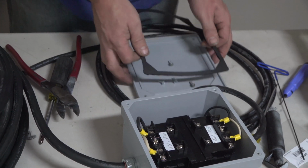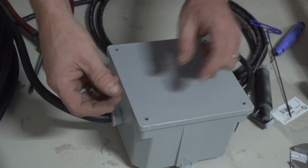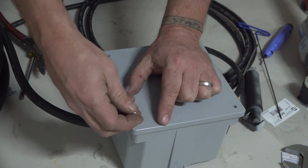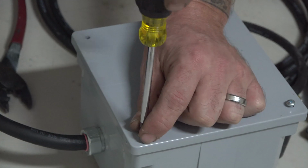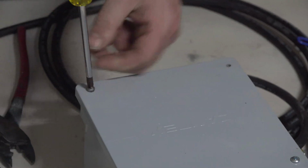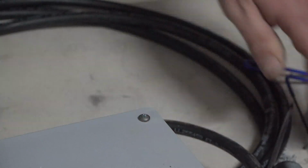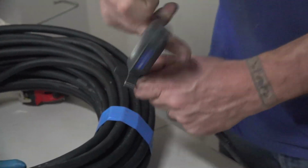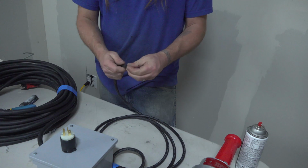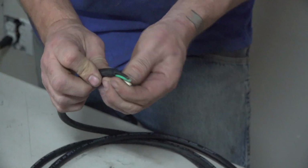We're putting the lid on. Make sure the gasket's nice and straight. Now we'll move on to our cord cap. Strip the wire back about 3/4 of an inch. Again, inspecting all your wires.